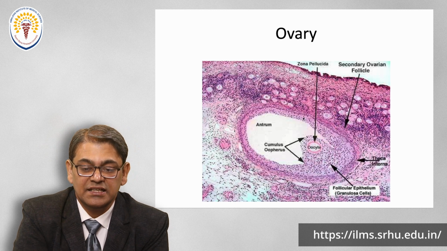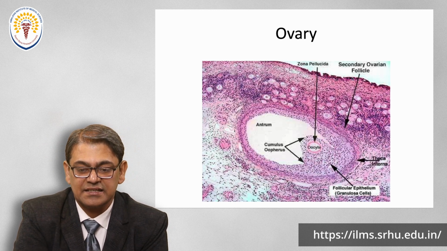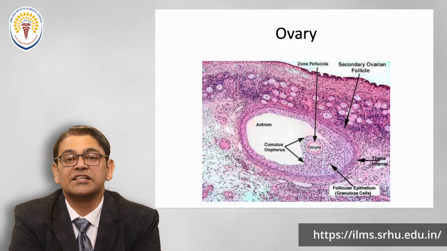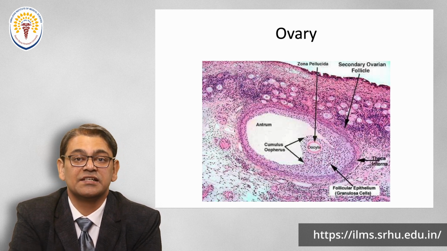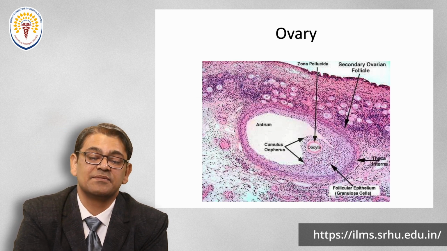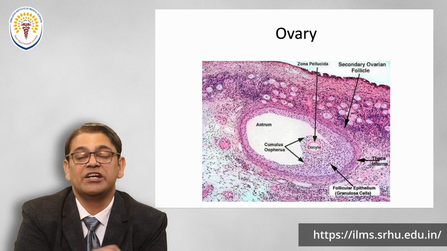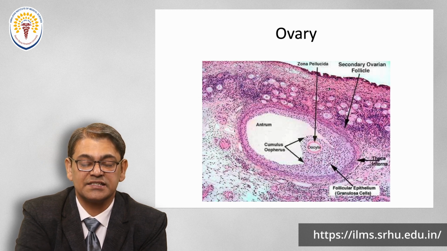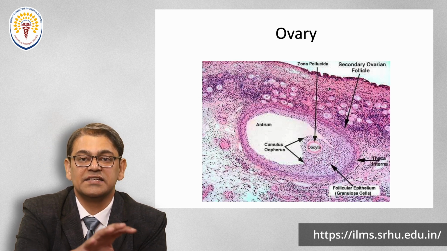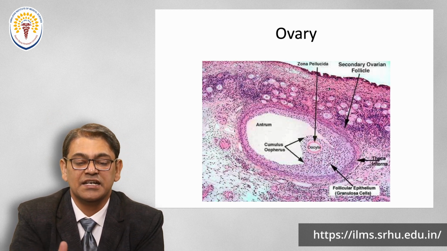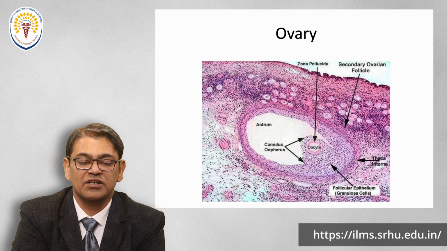Let's see the outside. From the outside, we have a cuboidal epithelium, and it is named germinal epithelium, though it does not have anything to do with germination. It is named germinal epithelium, but it is cuboidal in nature and it's a false name. Then inside we see various sorts of follicles, or the ova in various stages of development: primordial follicle, primary follicle, secondary follicles, and the mature Graafian follicle.